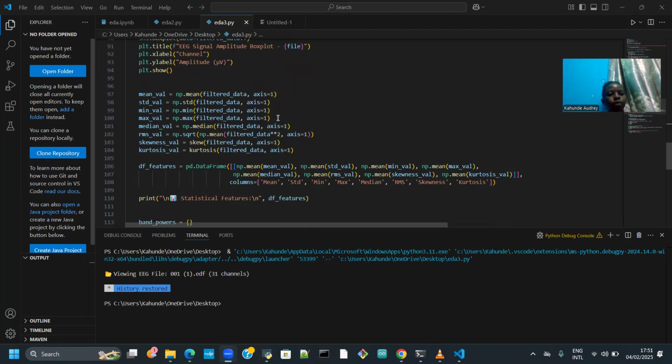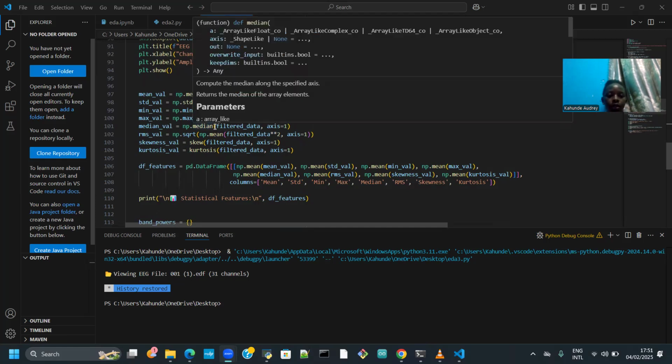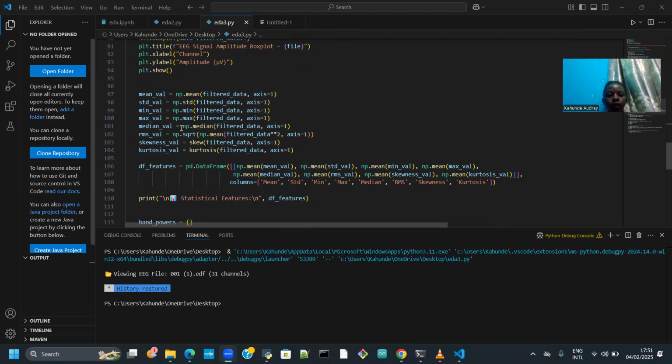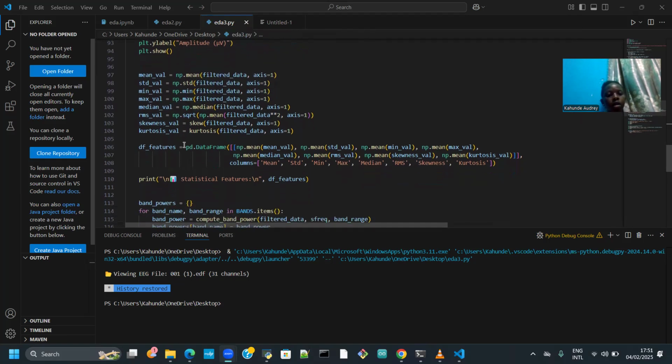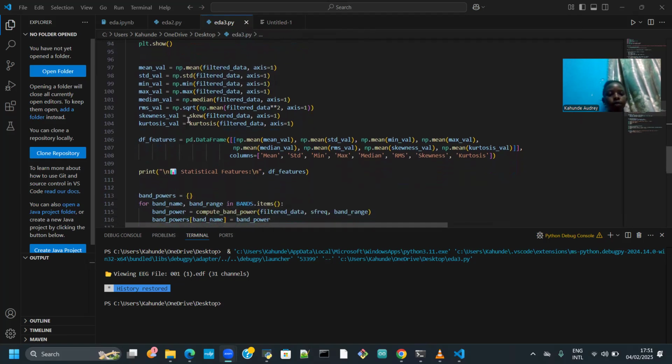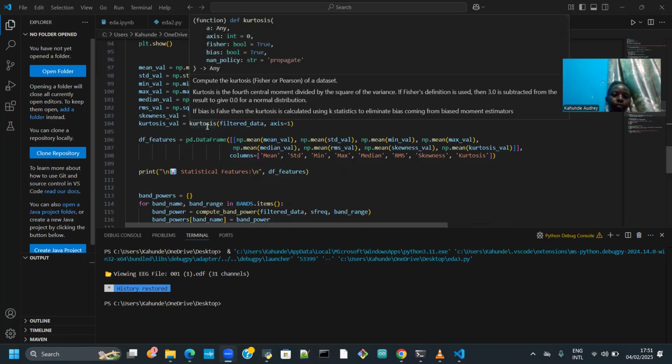The minimum value is a minimum frequency. The maximum value is a maximum frequency. Then the median value is the one that's in between the two, the minimum and the maximum. Then we have the skewness value and the kurtosis. These basically help us to determine the shape of the graph.